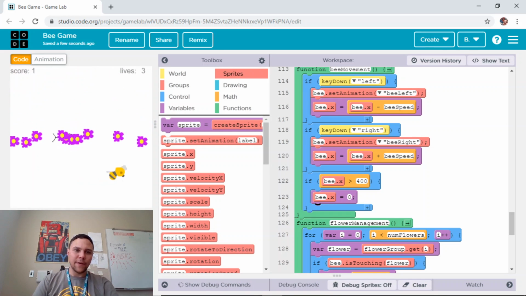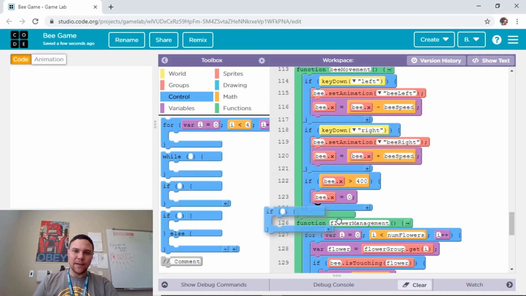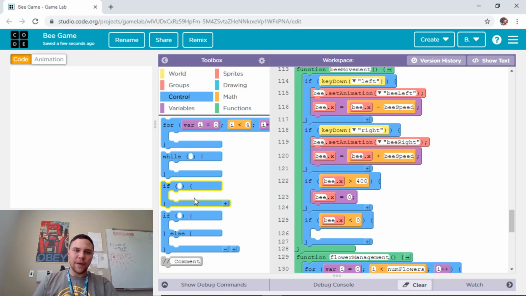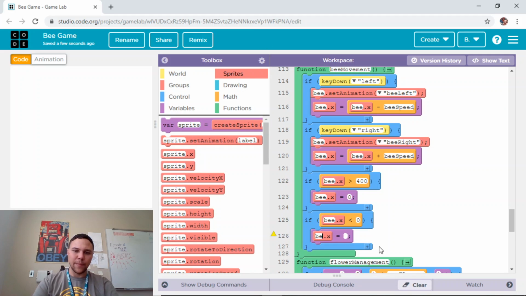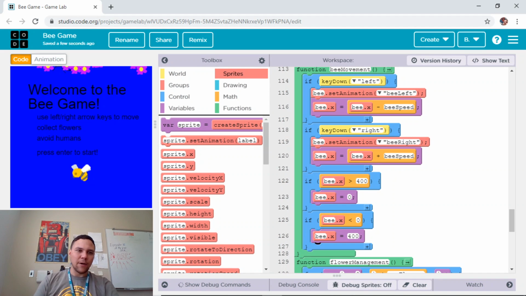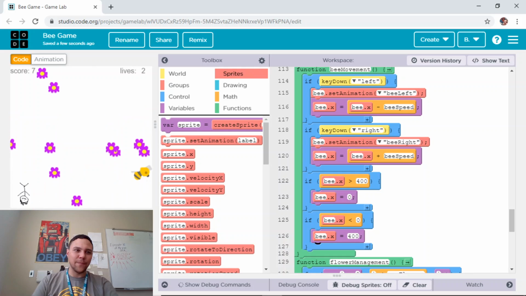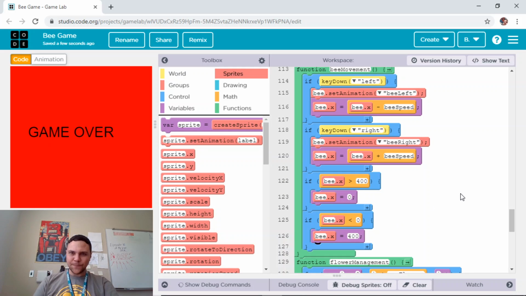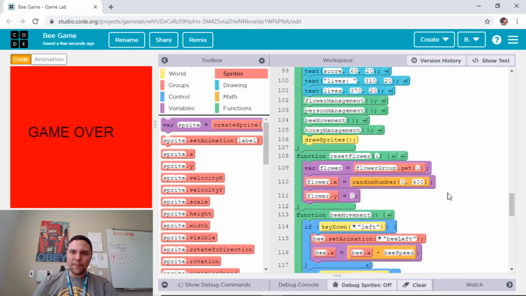So now if I go to the right, boom, I appear back on the left. And if b.x is less than 0, then I set b.x equal to 400. Okay, so now it's an infinite scroller. I can go off the edge. Oh no, I hit a human. All right, hit another one. Death. Cool. Great, that finishes that part.